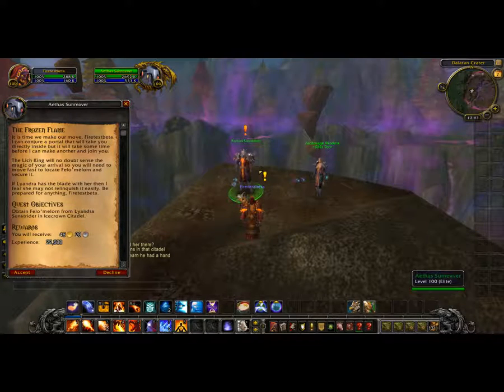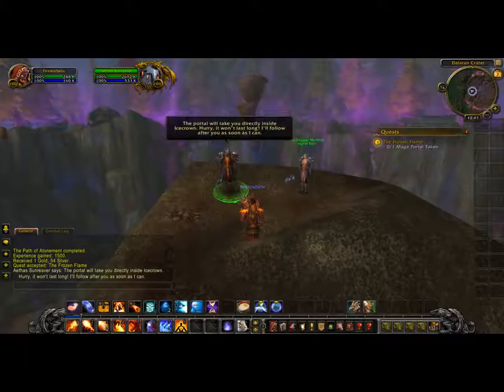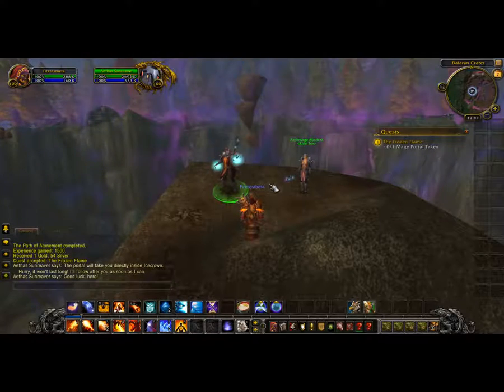I can conjure a portal that will take you directly inside, but it will take some time before I can make another one and join you. The Lich King will no doubt sense the magic of your arrival, so you will need to move fast to locate Phalomalorn and secure it. If Leandra has the blade with her, then I fear she may not relinquish it easily. Be prepared for anything. Safe travel. The portal will take you directly inside Icecrown. Hurry, it won't last long. I'll follow after you as soon as I can. Good luck, hero.